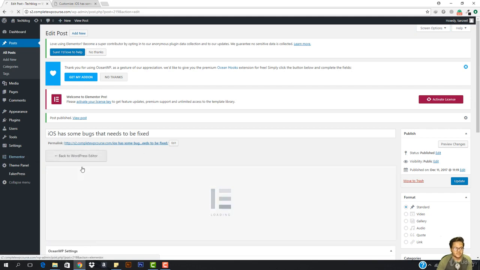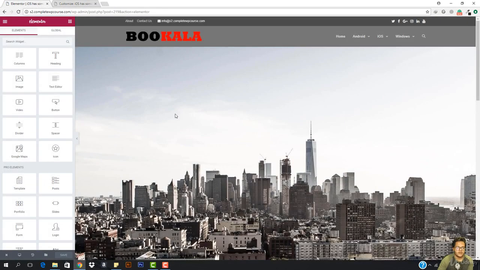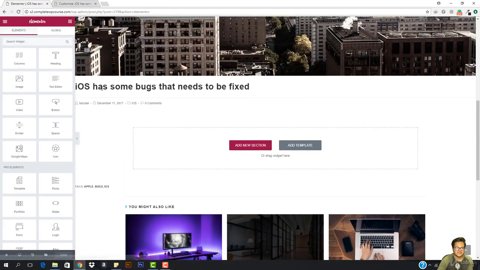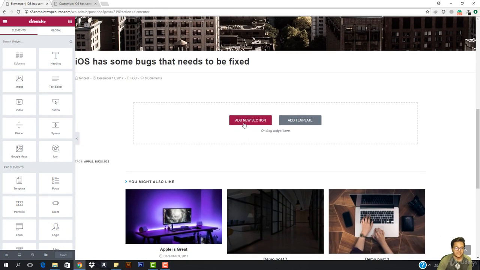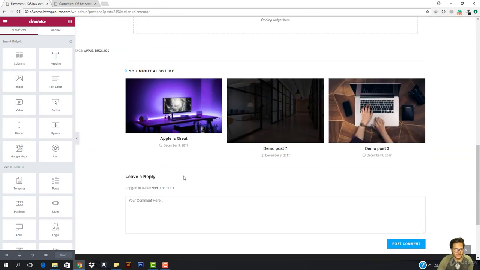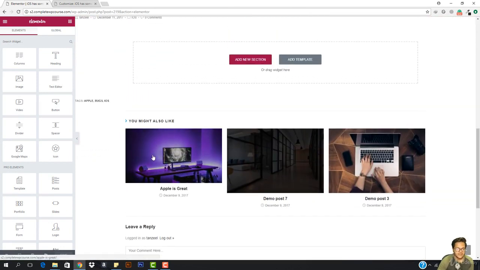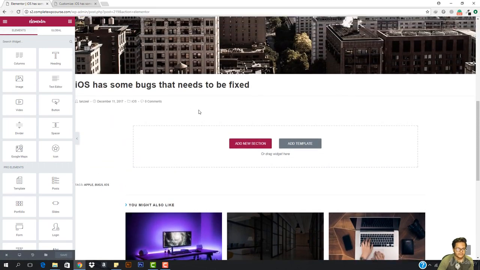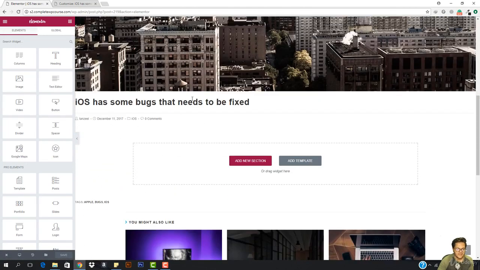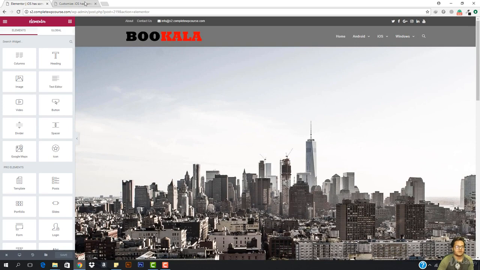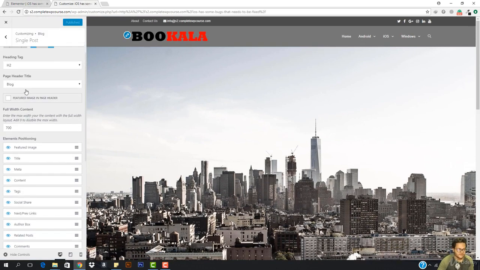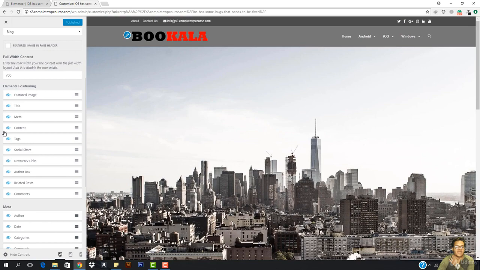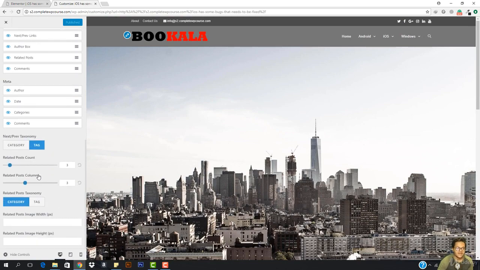What I'm going to do is click Edit with Elementor, and you will see that it will take me to the Elementor page. And then here you go, you can see this is how it is coming. We have the title right here, we have this right here, and then here we can add anything. So you have to focus on only one thing. Either you want everything to be added, or if you want everything totally from scratch, then you just come here and add everything from here. Or you have a new option.